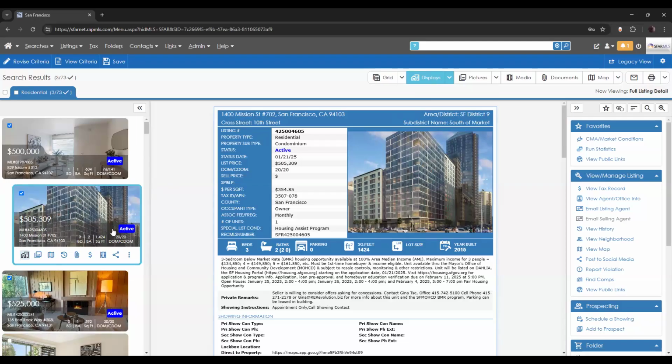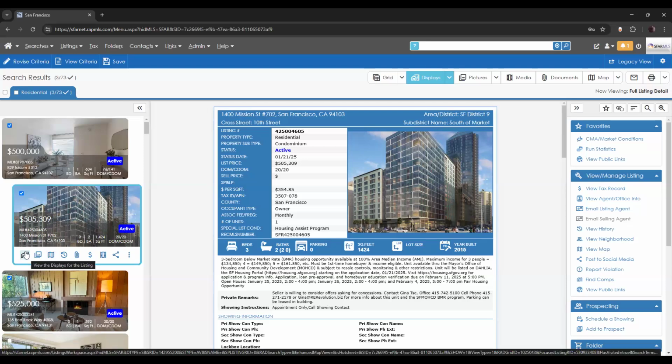The property pin card has quick information accessible right away, things like the price, the address, the bedrooms, bathrooms, square footage. That will always be present and easily accessible right on the cover of the pin card. You have quick link options and icons right below the pin card to view the display, which we are currently doing. You can quickly view the photos for the listing and view the property on the map.